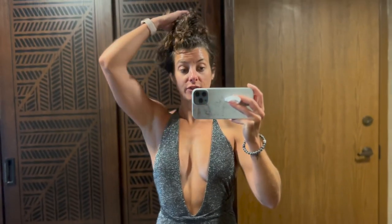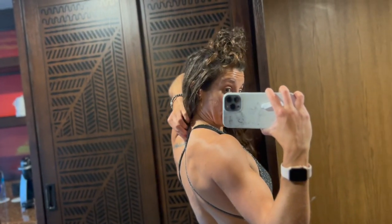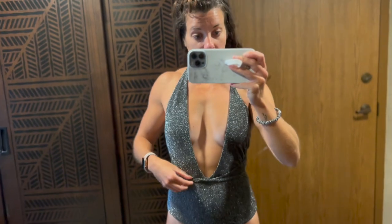Now this is a showstopper. Y'all, this is something special. I saw this online. I was like, I don't know, but I feel like I have to have it. Obviously very low cut, but the string is very long, right? And so what I did was I tied it up here, twisted it a couple times, and then tied it around. I guess I should have looked at the instructions, but I kind of like this. You can kind of tie it however you want, which is nice.